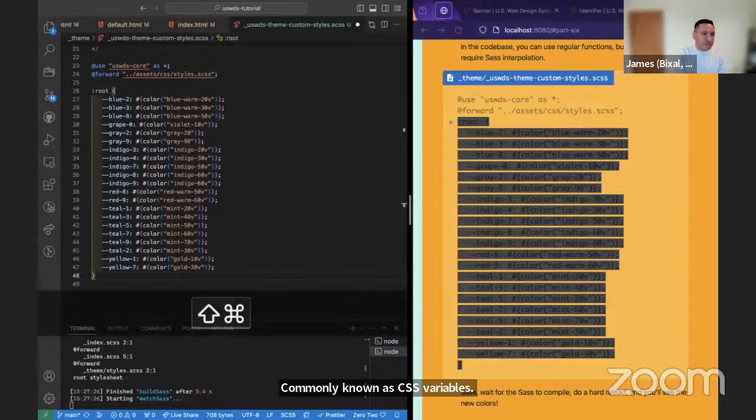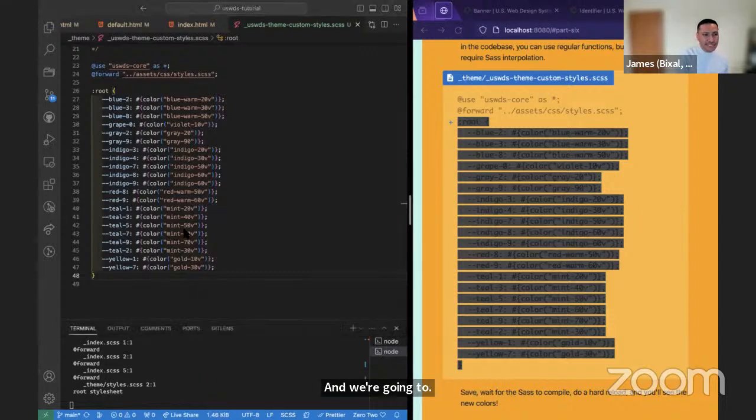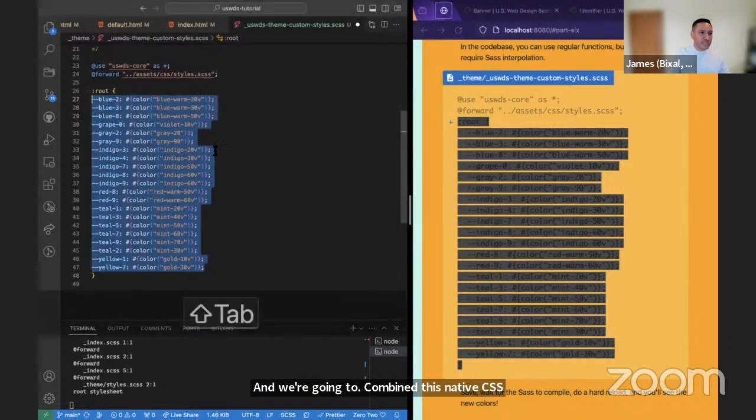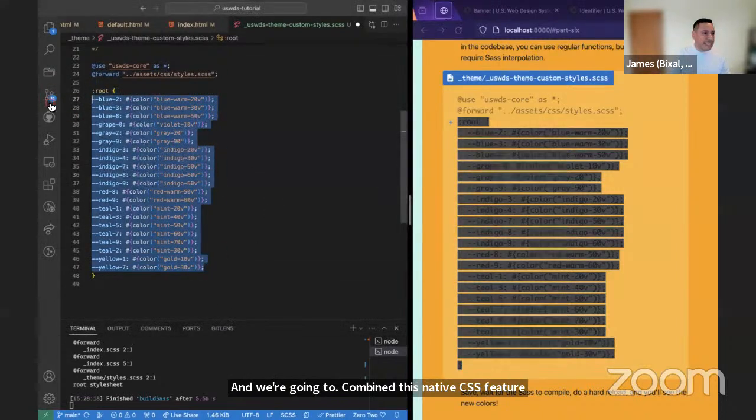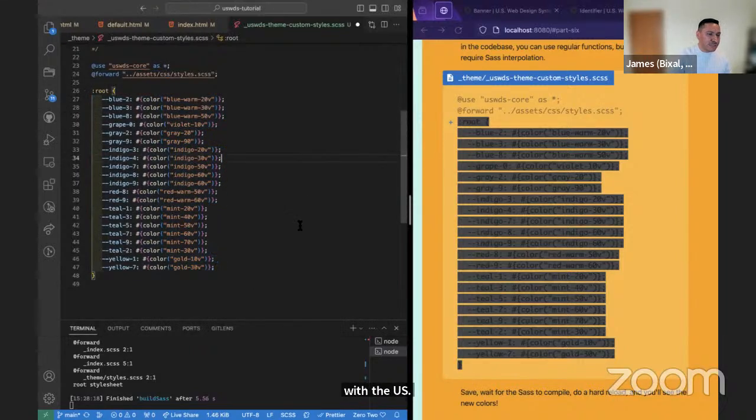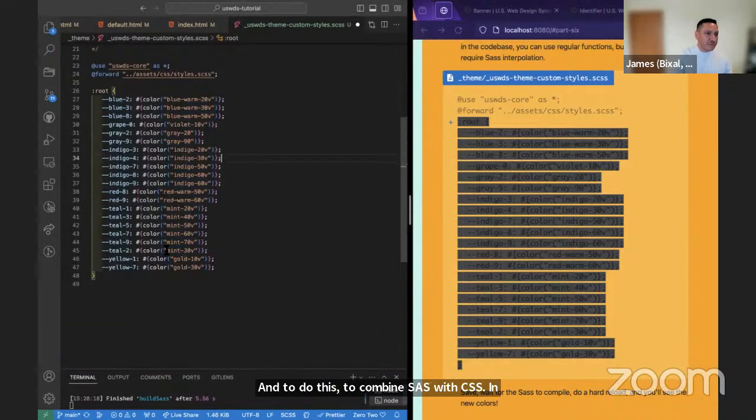And we're going to combine this native CSS feature with the USWDS Sass. In this case, you'll see that we're using a USWDS color function to call the system color token of blue warm, for example. And to combine Sass with CSS in CSS variables, we need to use this string interpolation, which is the hash and then the braces surrounding the color function. So you can see on the screen, Charlie has highlighted it.